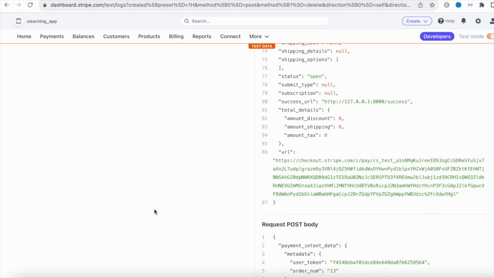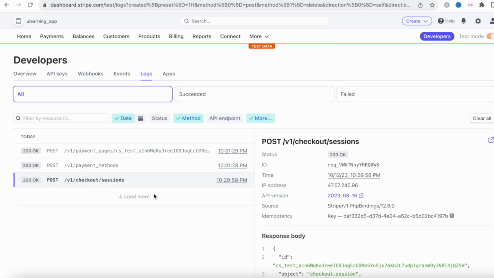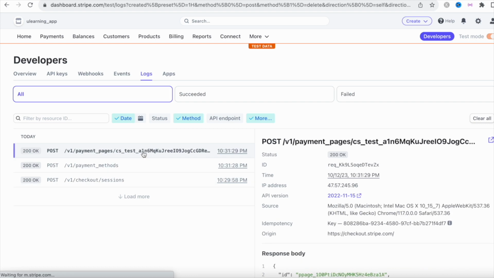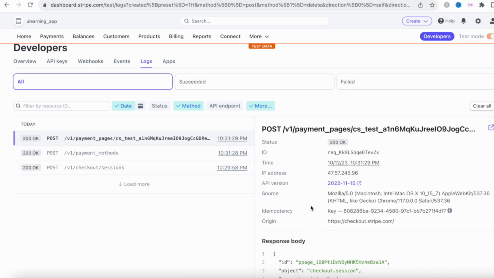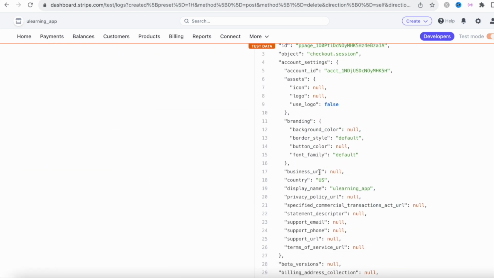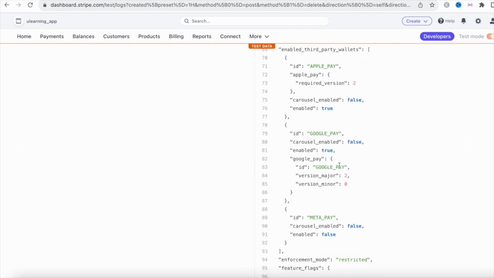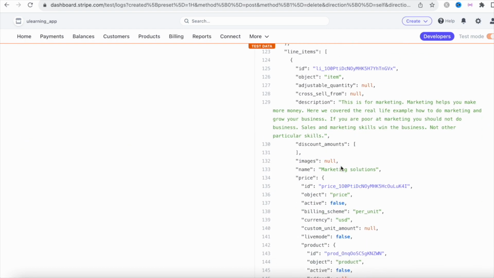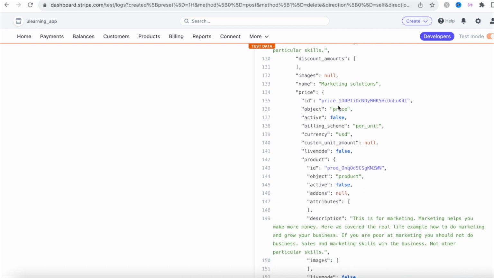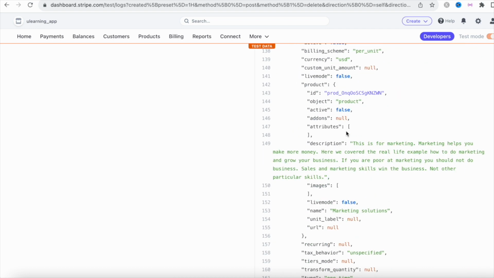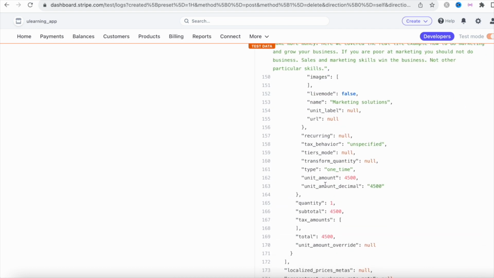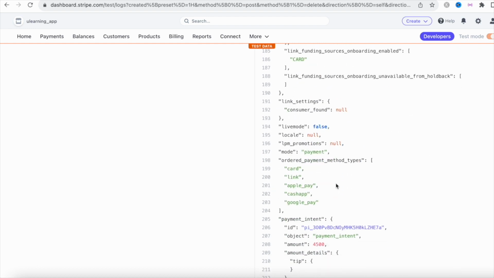We copied this URL and put it in the browser, and then we were redirected to, I would say, an API endpoint which belongs to Stripe, not to us. And here there is still some related information about our products: the product description, product name, quantity, a lot of information.